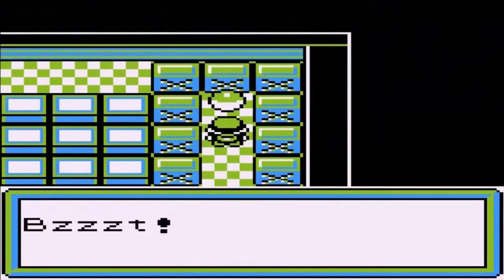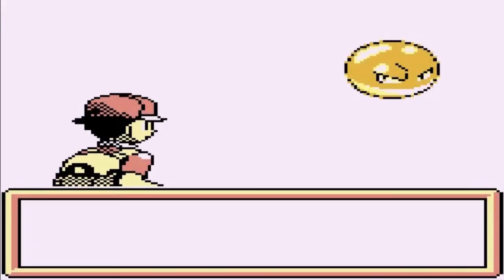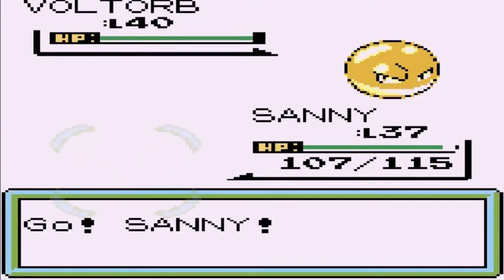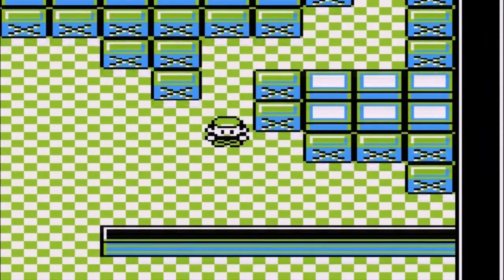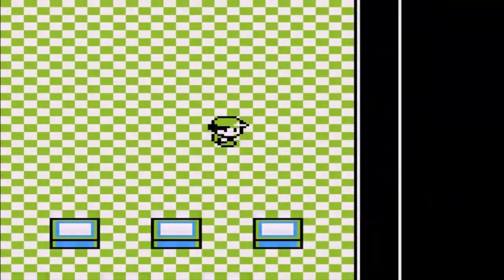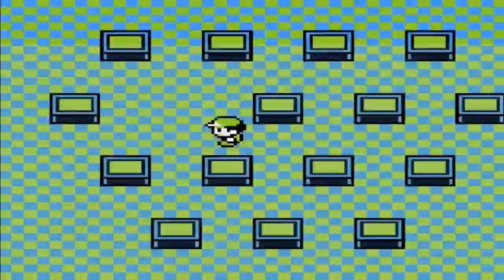And here we have another Pokemon right here. Alrighty, bring it. Here comes a Voltorb, level 40. Yeah, I don't want any of that, so let's just get the heck out of here. Alright. Let's move on right here. And again, there might be a legendary Pokemon. I could be wrong. And whoa. Two balls. You guys know what I mean?